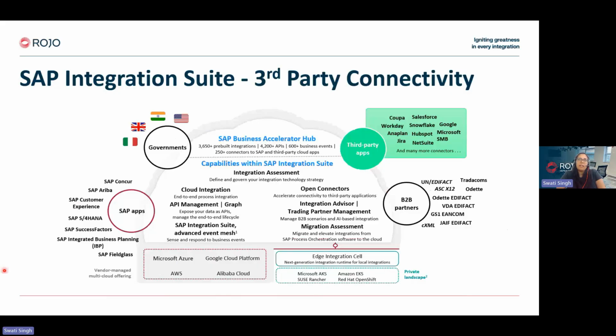Now, looking at the SAP Integration Suite and third-party connectivity, for any integration platform it is really important that it not only connects to certain or niche applications, but is open for connection to as many applications out there as possible. And that has been one of the things that we do for Integration Suite. We see recently a lot of new connectivity options being launched in the native integrated cloud integration, for example Coupa, Salesforce, Workday.